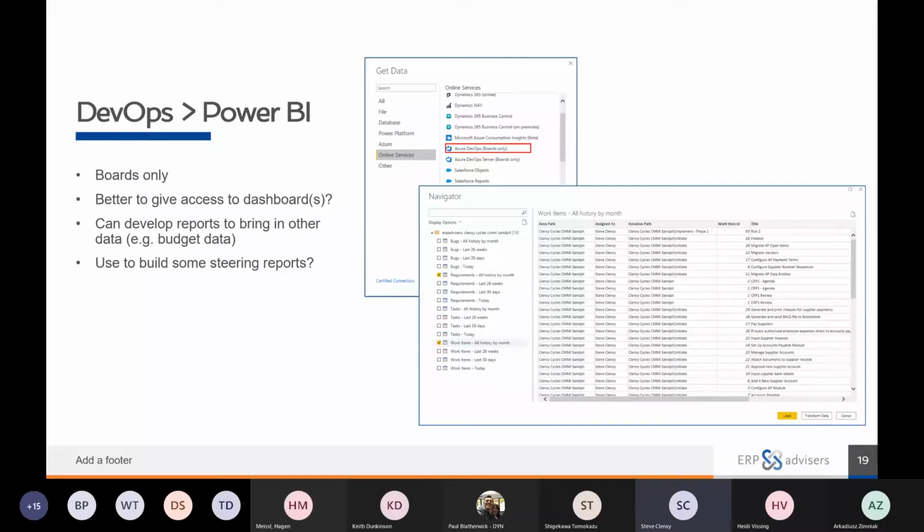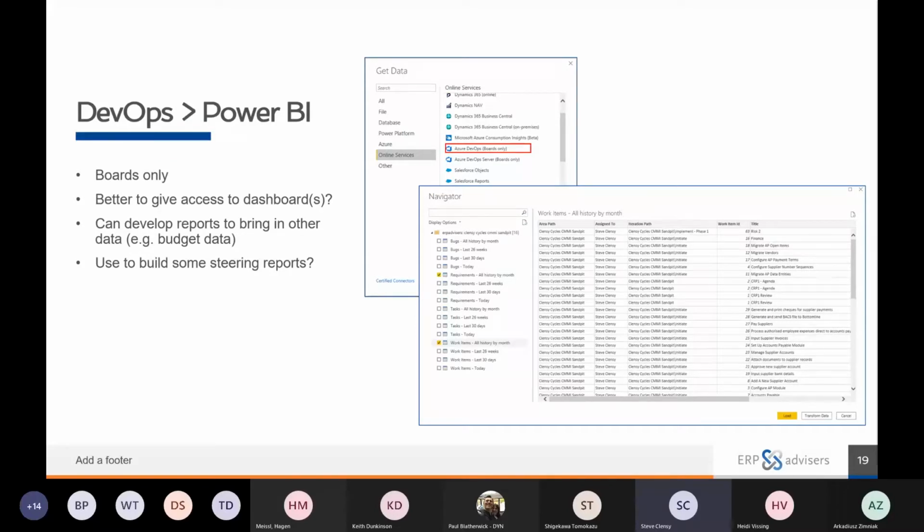In terms of the integration into the Power Platform, and in particular Power BI, there are built-in connections. For Power BI, it only allows you to report on boards. So, as I mentioned earlier, DevOps itself has got a much wider remit than just boards, with code management, pipelines, etc. You can only actually report through Power BI on the work items that we've been discussing. So it's great for the project management elements. I personally feel that you can get most of the information that you need from dashboards within DevOps, but I can see use cases where Power BI may be useful, particularly if you want to obtain information from multiple data sources. So you might want to look at budgeting alongside work item information or whatnot.